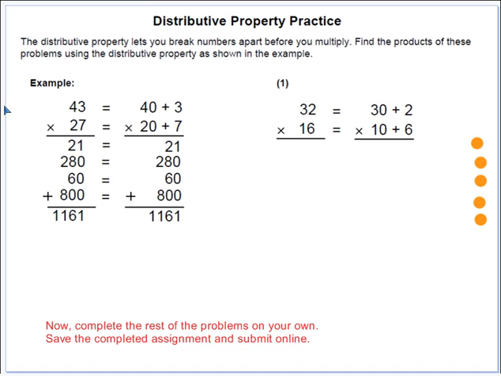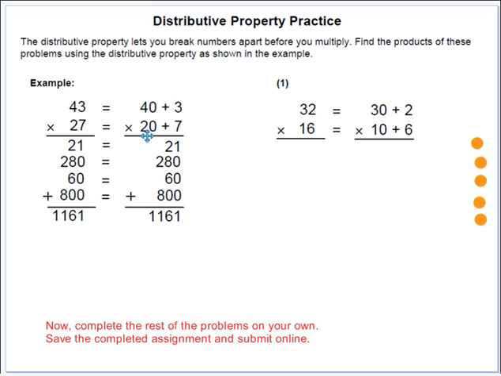So in our example, what we can do, and you guys are used to doing this, is we can break apart our numbers into place values. So 43 means we have 40 plus 3, right? 4 tens plus 3 ones. So that's what they did here, 40 plus 3, and then we have our 20 plus 7. A lot of you do this by using the box method. You show it in your box. This is doing the same thing, except not using the box, okay?